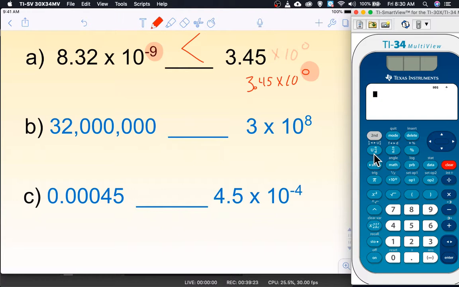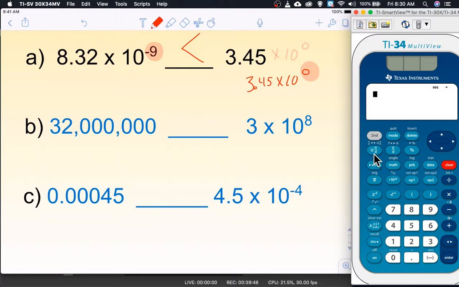Letter B. Why don't you go ahead and actually try letters B and C. So either you can make them both into standard form. If you like that, do that. You can make them both into scientific notation. But I want you to compare both these numbers, B and C, figure out which one's bigger and smaller. Pause the video. When you're ready to continue, hit play. We will go through together.